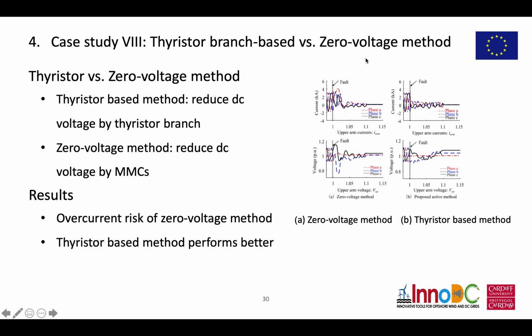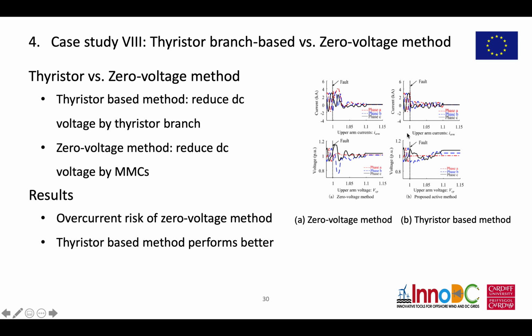But this method carries a high risk: sometimes if a large disturbance is injected into the system, there will be overcurrent in the MMC converters. And if the overcurrent occurs and causes the full bridge MMC converters to be blocked, the method will lose the capability to protect the MMC converters from overvoltage.